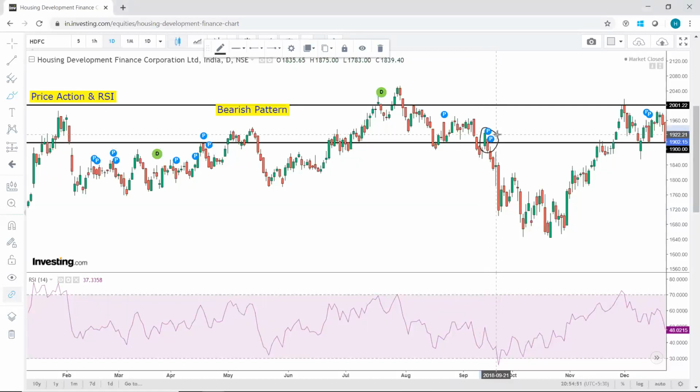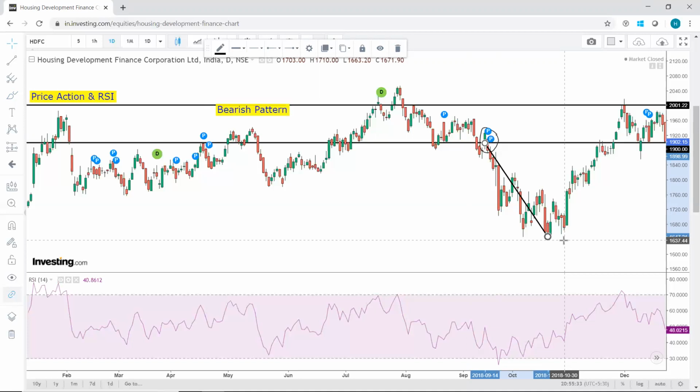Over here, what is happening is the red candle is breaching the key 1900 support levels, and from there we witness a good downward rally. So right from your 1900 levels, the prices have fallen down to about 1650 levels. Now it is pretty evident from this example that if a trader trades the breakout, they tend to earn huge profits. But there is a condition attached to it. The condition is that the trader should trade the breakout only if the breakout is a genuine one.